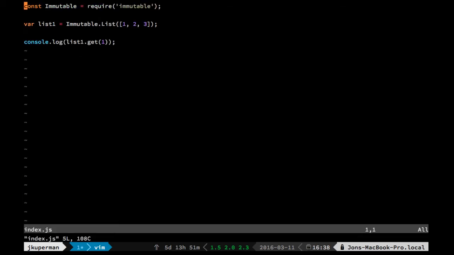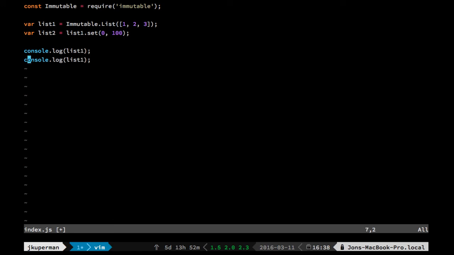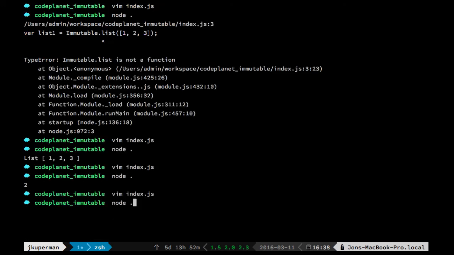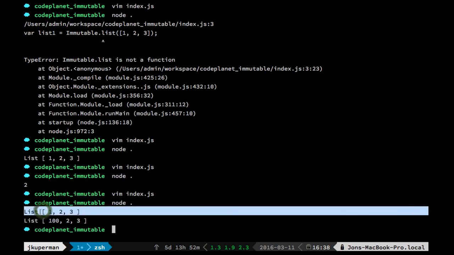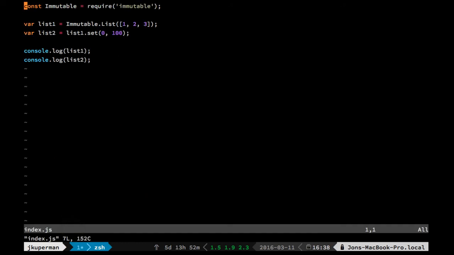And then similarly for set, the difference is just going to be, as we covered before, that since it's immutable, we can't actually change the original list. So we need var list2 = list1.set. And then let's see, I think you pass in the index number, so like the 0 item, and then I think you pass in the value. So let's change the 0, which is currently a 1, to 100, something like that. Make sure that that works. And then down here, we'll want to console log list2. Cool. So as you can see, list1 stays the same, but list2 gets changed here. So yeah, the API is very, very similar.